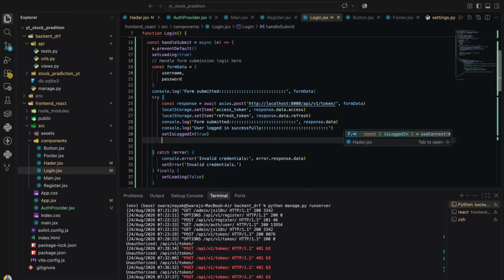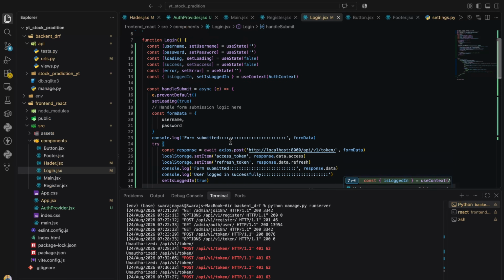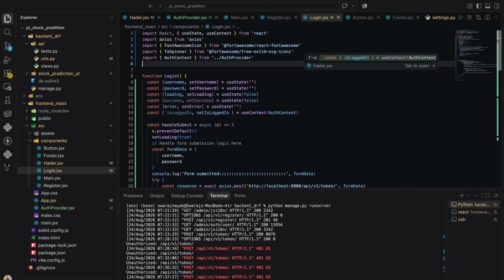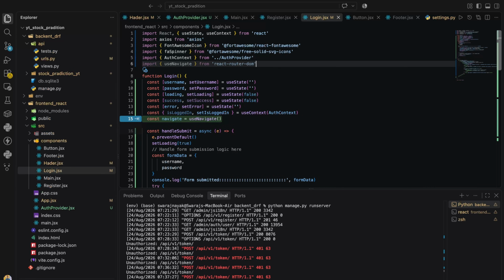When the login is successful, I want to navigate to a proper web page, so that's why I import use navigate, one hook is there, the use navigate hook. After that you can create a navigate object also: const navigate equal to use navigate.